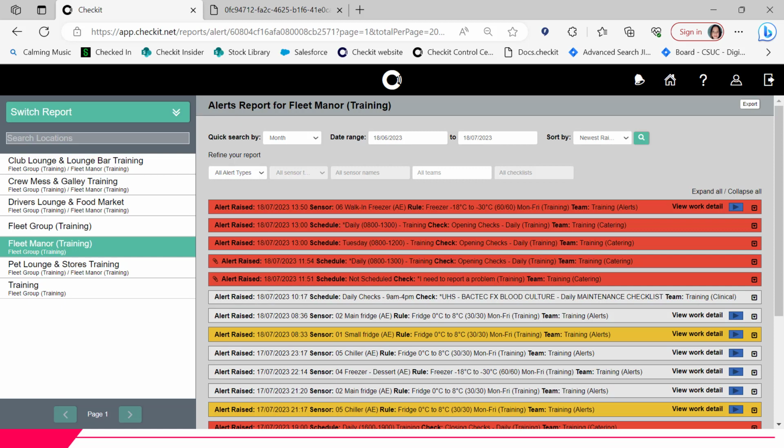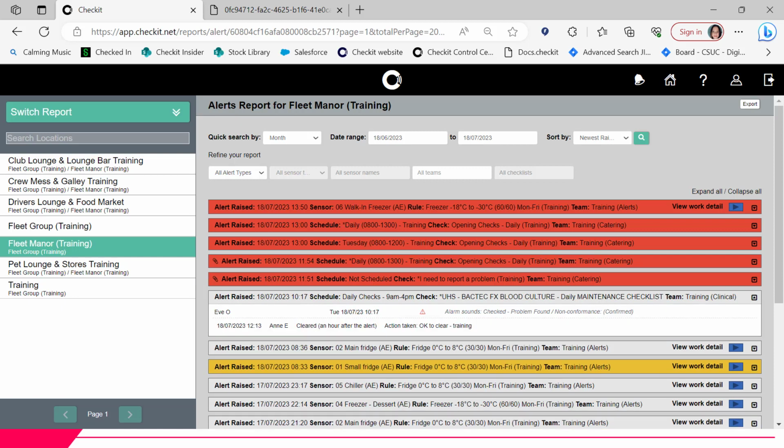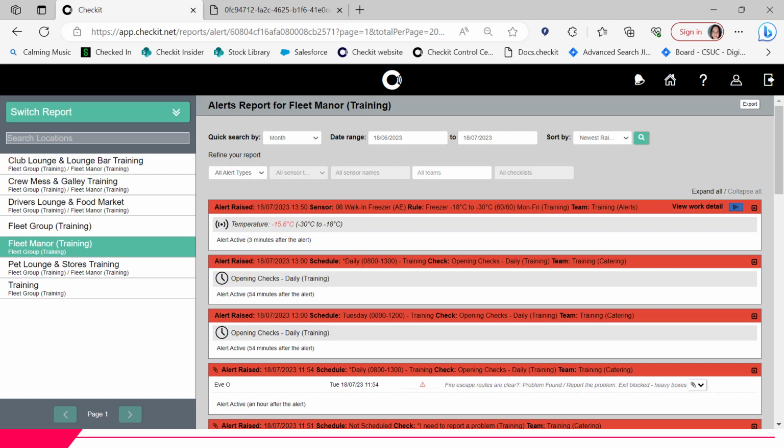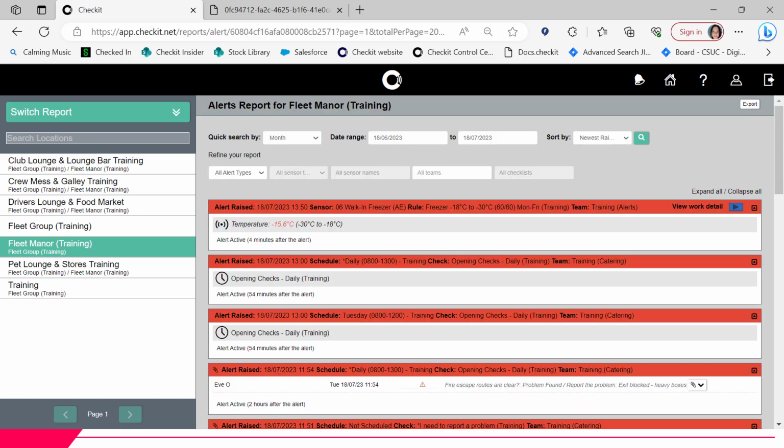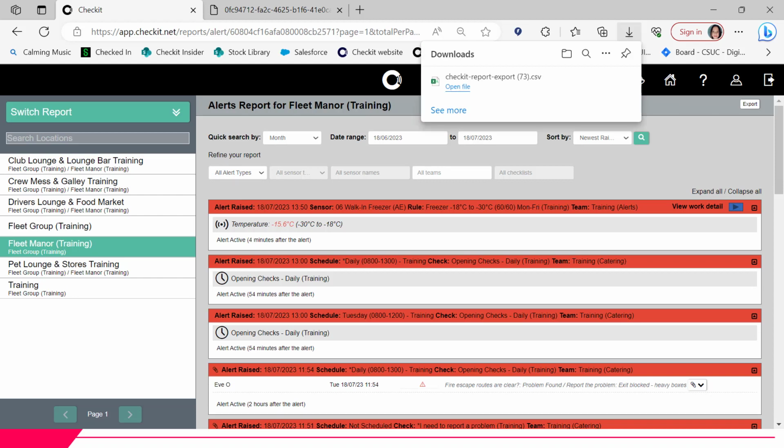You can select a single header to view the details of the alert, or you can press Expand All at the right to view them all. All alerts will show you who acknowledged and/or cleared the alert and when. It will also show you the distance of time between the generation of the alert and its acknowledgement or clearance. The report can also be exported by pressing the Export button at the top. It will be exported as a CSV file, and you can open the file from here or open its folder.